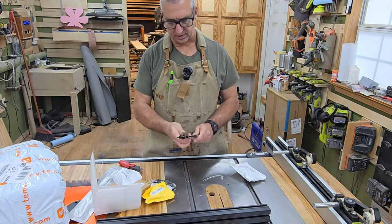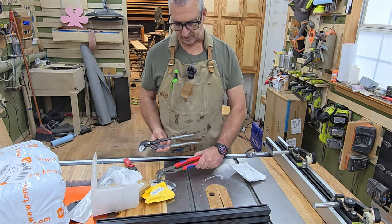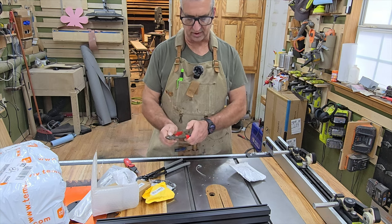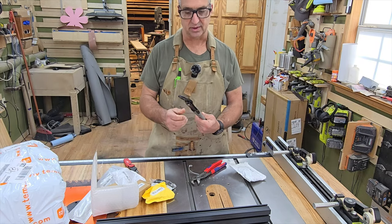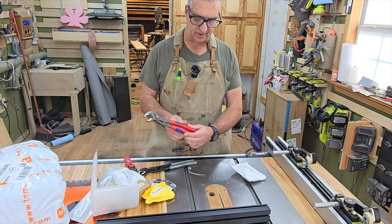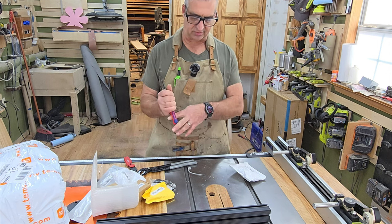This is a pair of water pump pliers, cobra style. These are 12 inch and these are 10 inch — the heads look very similar. They have the push-button that locks into place, which I like. This name-brand pair I think was about 50 to 60 dollars; this Temu pair was under 10 dollars. One difference right away: the name-brand handles have a space between them so you don't pinch your fingers.